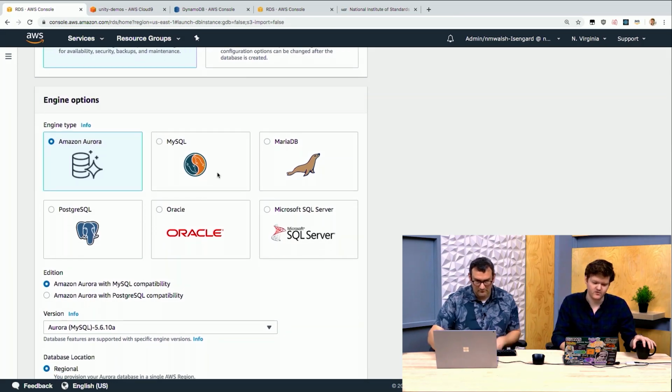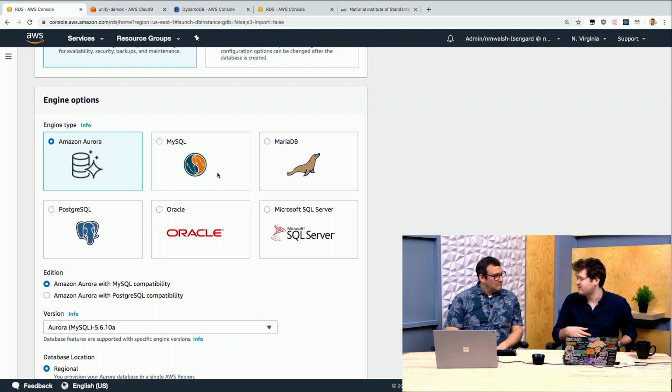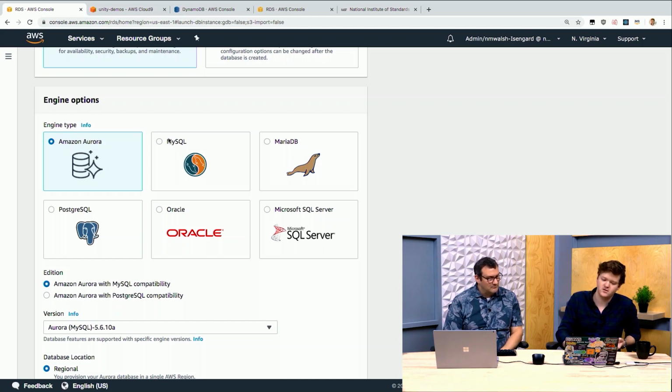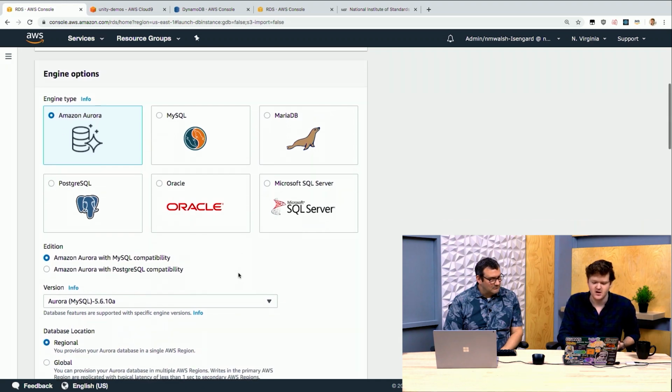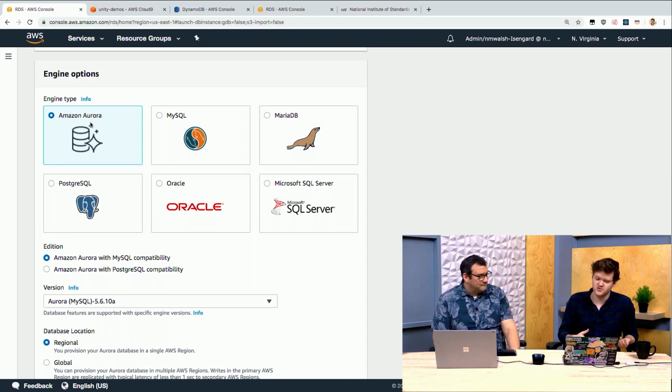We have various engine types. So with RDS, you can choose to migrate. Maybe you have an existing MySQL database that runs either on premises or elsewhere, and you may want to port that directly. You can use MySQL bindings, Postgres bindings directly, and so on and so forth with these other options. But the option I went with, and that I know many other developers go with, is actually Amazon Aurora as the engine type, because it has compatible bindings for MySQL or for Postgres, but you get the additional scale out and scale up benefits by separating storage and compute, in terms of basically only paying for the value of what you're getting and not needing to scale incrementally across nodes on a cluster. Yeah. Amazon Aurora also has the ability to be serverless, which in a relational database world is fairly rare and pretty nice.